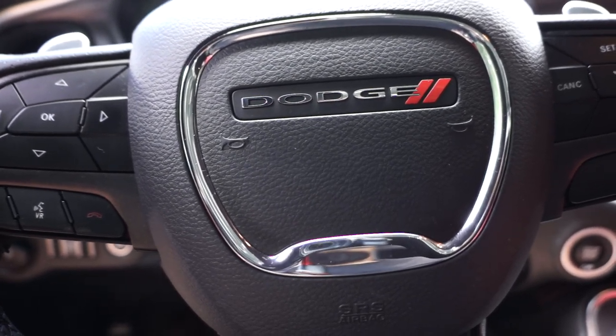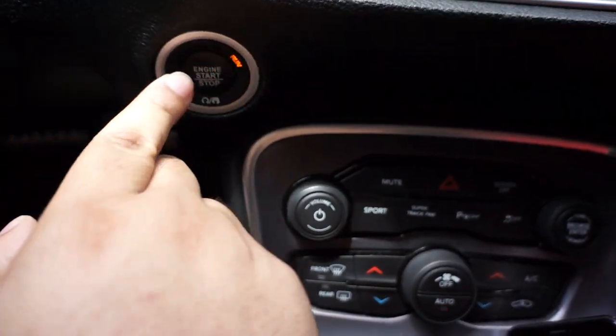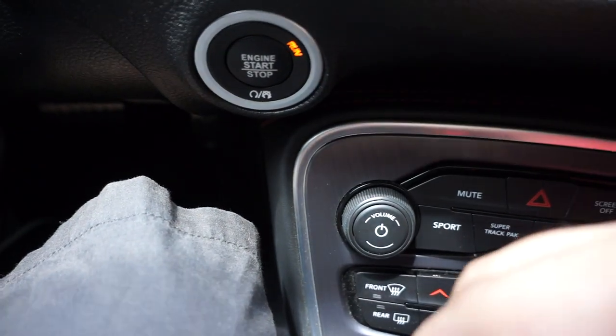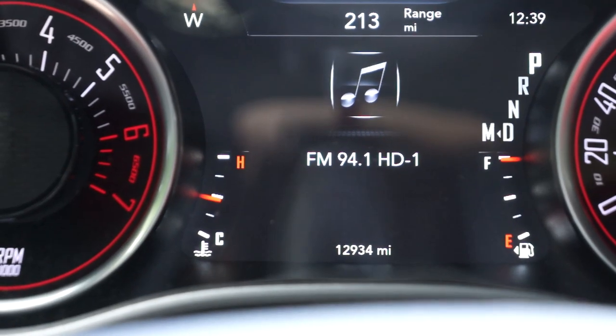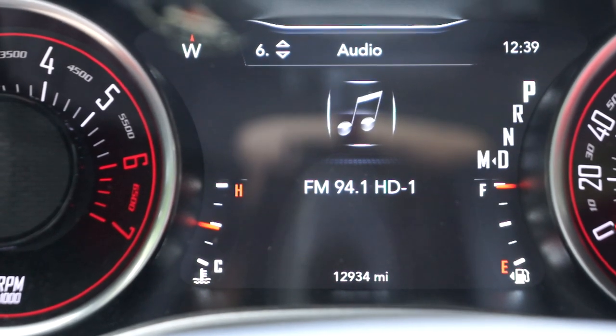So the next step you wanna do is make sure you put your car in the run position. Turn off the AC. But yeah, just make sure it's in the run position. All right, guys, here's the menu. Make sure you move your setting to the audio setting of your car.